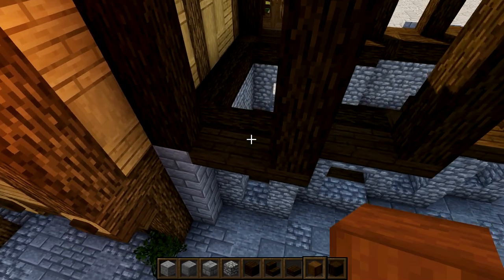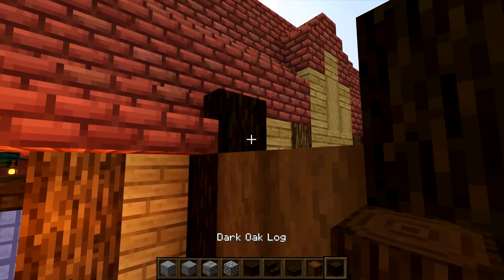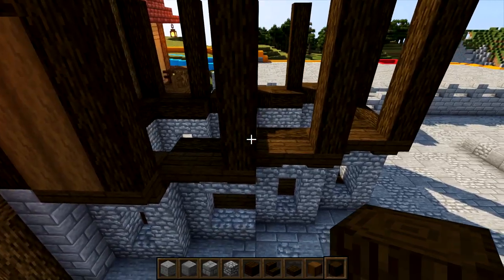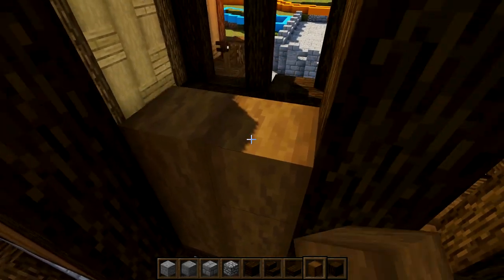Okay, starting over at this corner, we're going to start by putting in 2 stripped spruce wood here, and we're going to raise it until it is 4 blocks high. And at the very top, we're going to put 2 logs. And we're going to do that in between all of these gaps, okay? Including the gaps at the side here that are 3 wide, okay? So let's go ahead and just fill these all in with the spruce wood first.